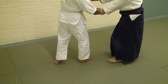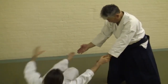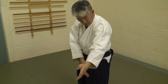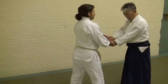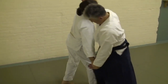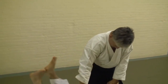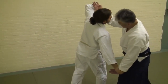Nage's hands should remain in front. The technique is finished by moving in behind Uke, following the 90-degree angle to Uke's third point. So I'm standing again in Hanmi. Cut downwards. The upper hand should then be used in either a cutting down or an empty the teacup motion and a hip twist, extending to Uke's third point. Do not do a hip twist with the cutting version.